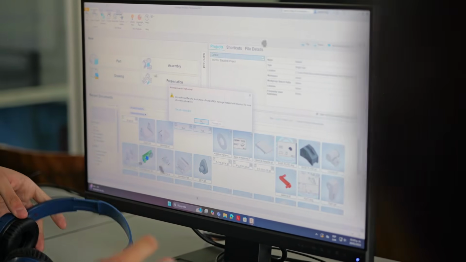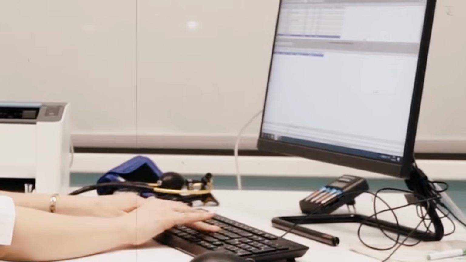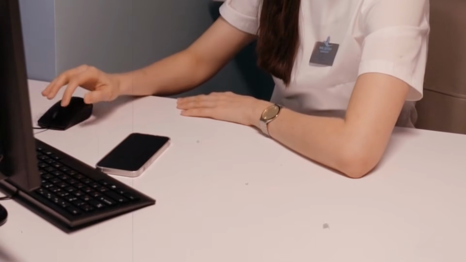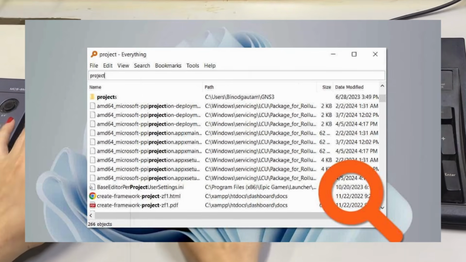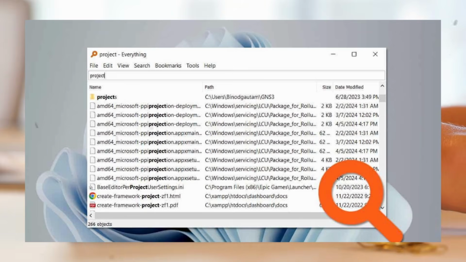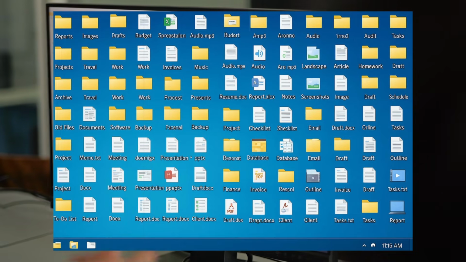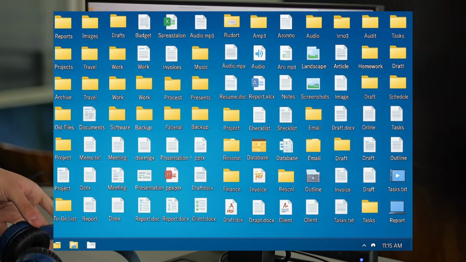On most machines, that takes somewhere between 1 and 5 seconds. From that point forward, Everything runs quietly in the background and is available the moment you need it. You can keep using it as a standalone window, or, if you watch the next video in this series, integrate it directly into Windows' own launcher so it becomes the search you reach for automatically. 2 minutes. That is all it takes to make your computer find your files again.